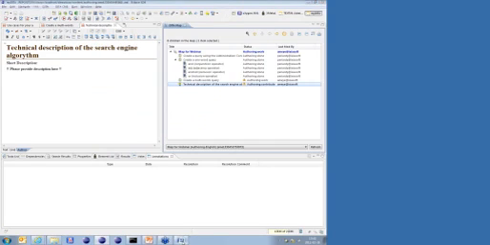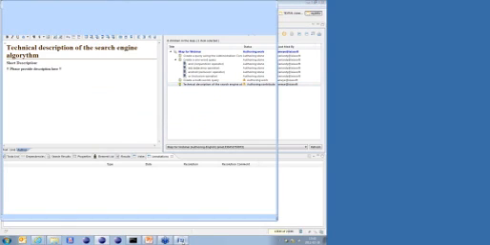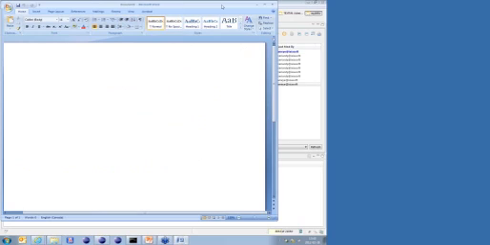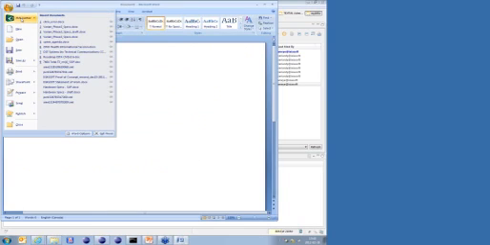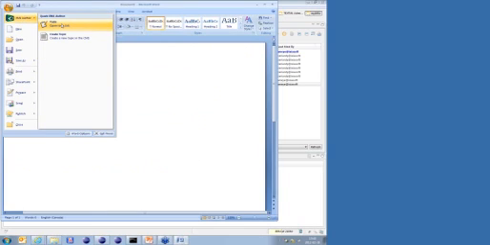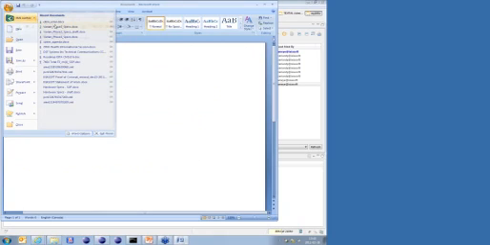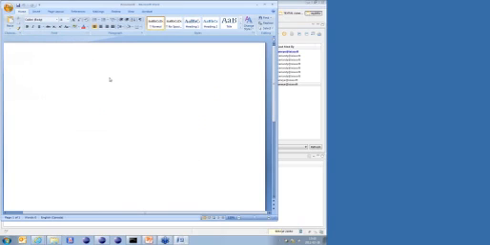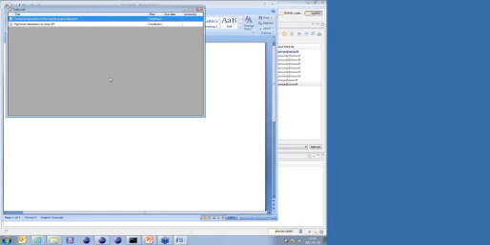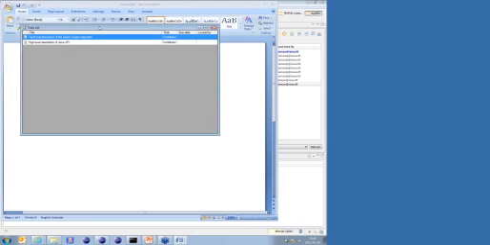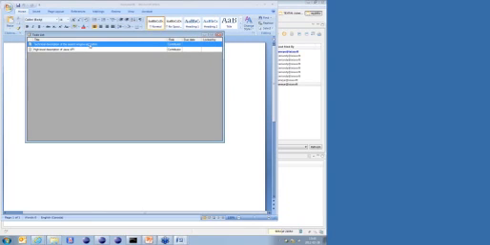And now the contributor in this scenario goes through via Word. So I hope everyone can see my Word tool. And from there, I will go to my to-do list. So I just received an email telling me that I've got work to do. So I'm going to go on my to-do list. I'm already logged in, so it doesn't ask me for my login again. But there I have my technical description of the search engine algorithm, so I can open that.